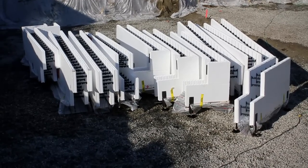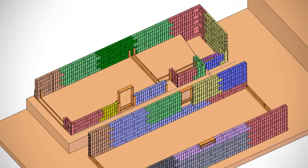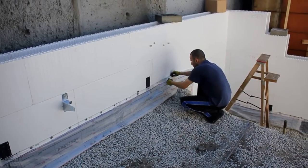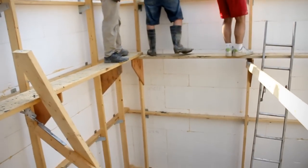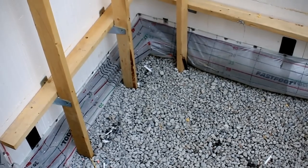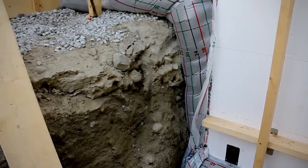Everything was installed in units so that the steel was already installed in most of the footings and the walls. On the east building we have an underground mechanical room, so we had to drop the elevation down four feet. The great thing about the bank-putting is you can actually see the concrete as it fills up — it worked out great, no blowouts, no problems. Zero lumber went into that, so it worked out really well.